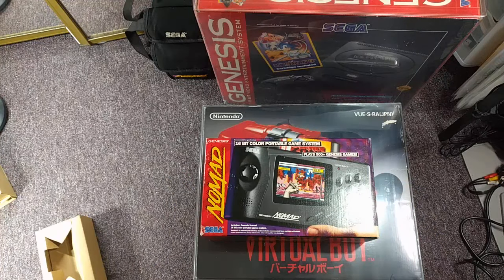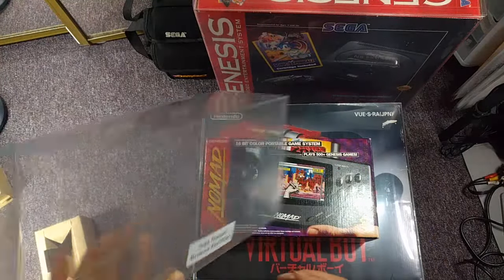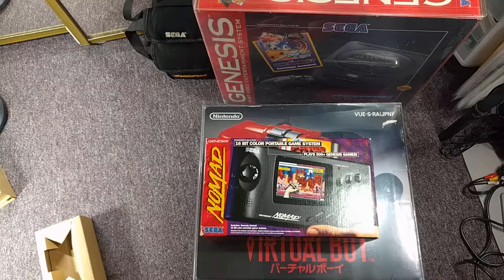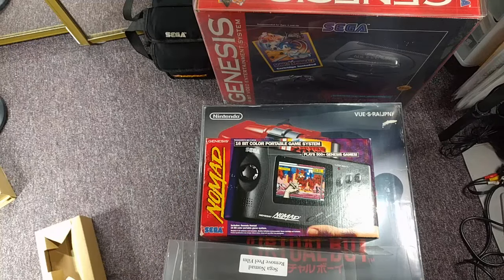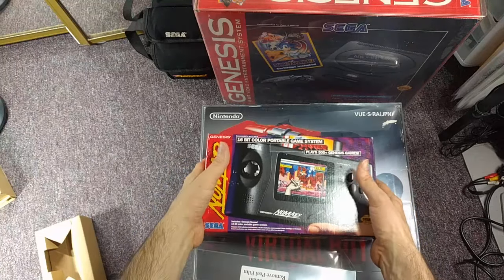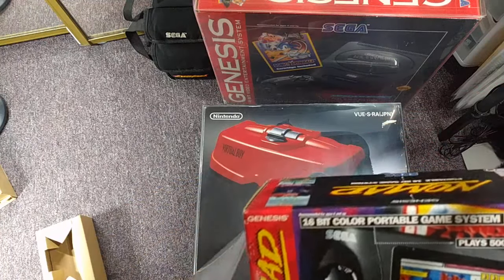So now I've got my Retro Protection box. It even tells you right here to peel the film, so that's why it looks a little cloudy. The prices on these are really reasonable, especially considering I had to import that insert from the UK. All fees combined it was like $30-something. And the little bags are like $2 to $3, maybe $5 with the conversion rate — I think they're two or three pounds.